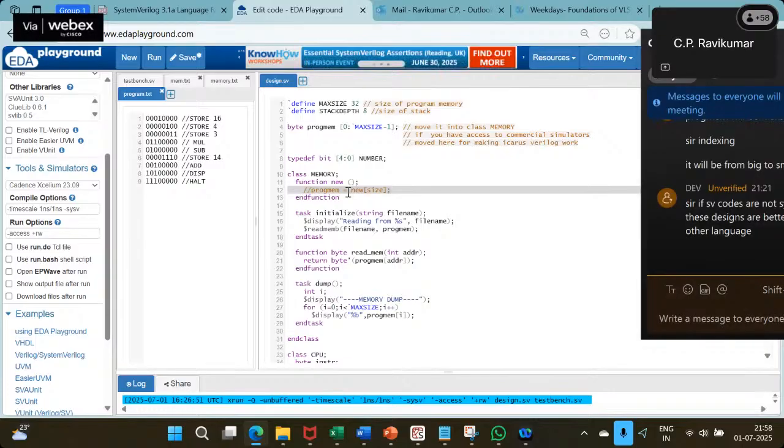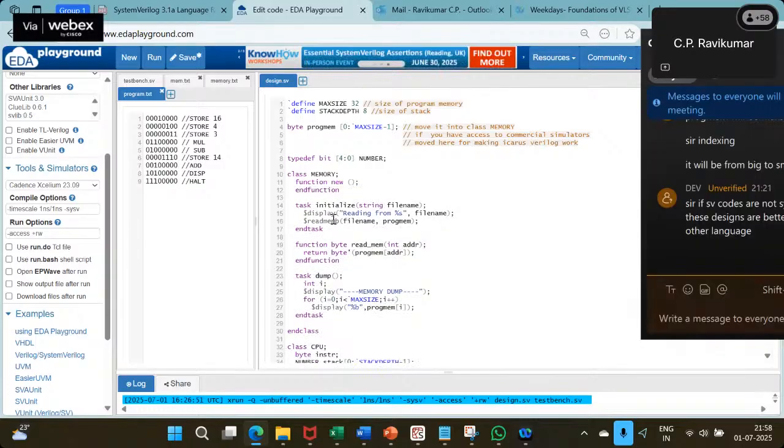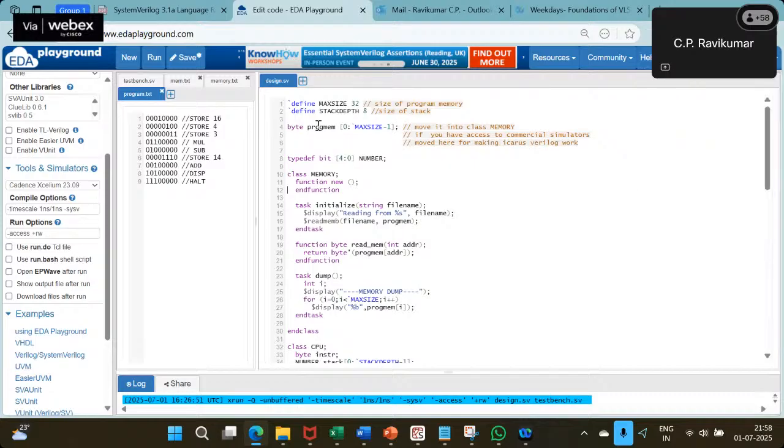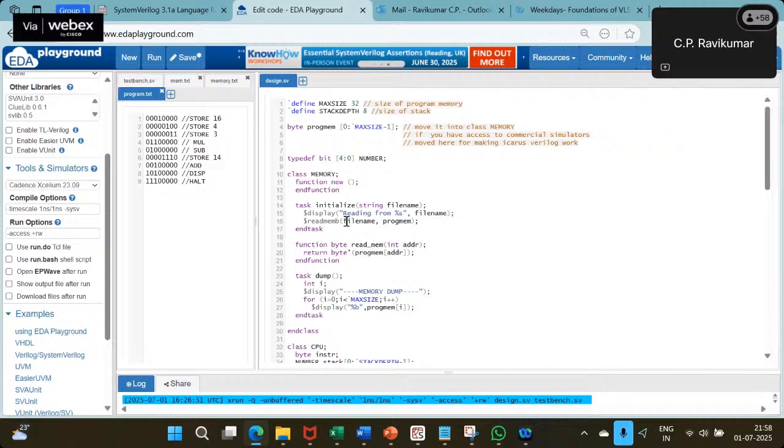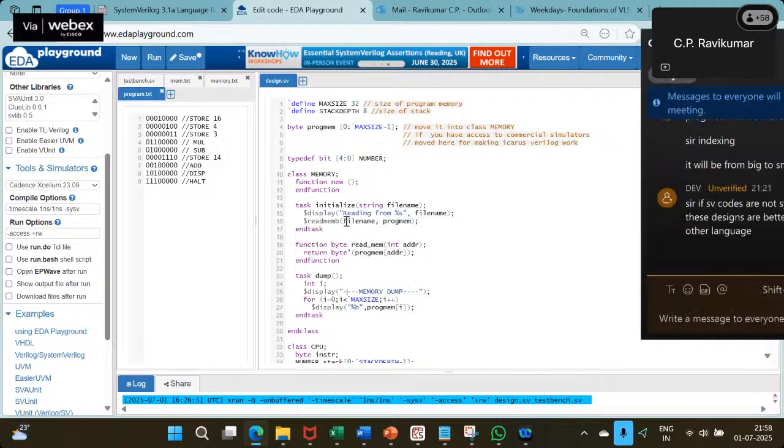Then initialize takes a string and, using that as a file name, reads the memory and initializes it. So in Cadence, you can move this memory statement inside memory.